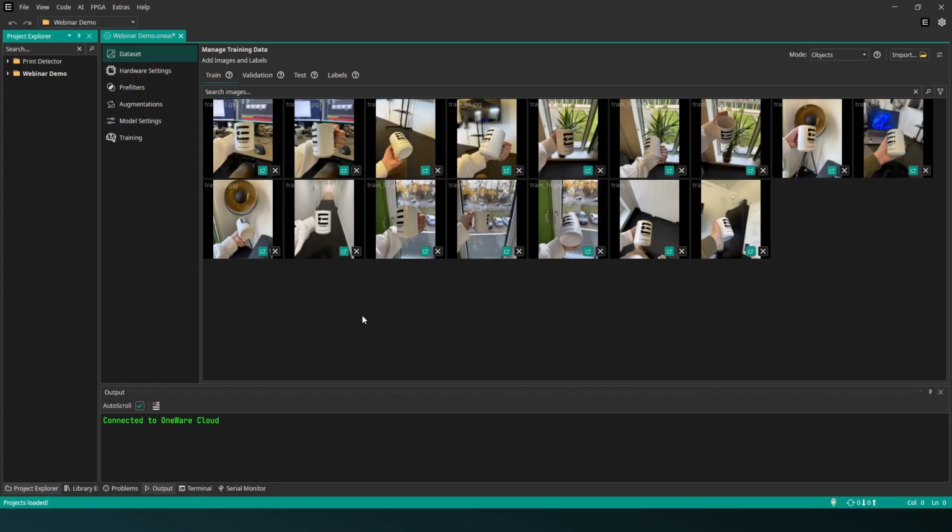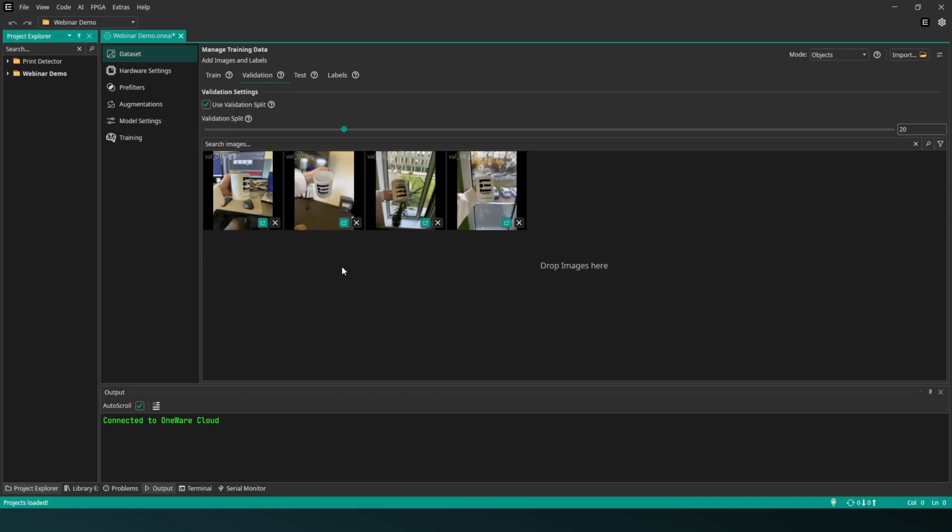First of all, we have the training data set. Those are the images that your model will be trained on. Then we have the validation data set. The validation data set is used to optimize parameters, for example, the size of the model, or also control the training progress itself. If you don't have any splits, you can let ONE WARE Studio create them for you.